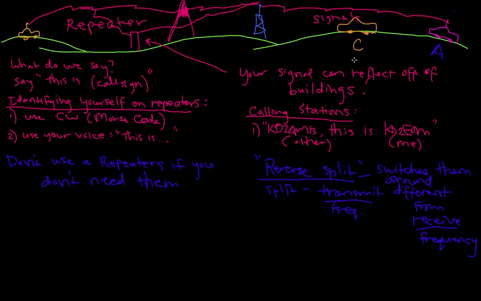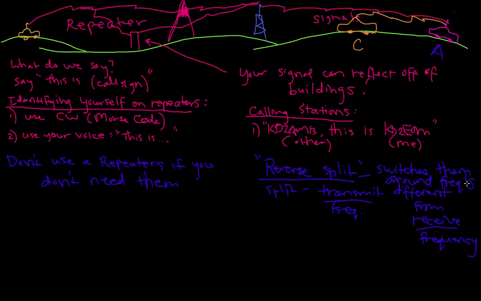So they're both transmitting on the repeater's receive frequency, right? It would make more sense for pickup truck A to listen on the frequency where pickup truck C is transmitting to the repeater, instead of listening for pickup truck C's signal on the repeater coming back, because pickup truck C is closer to pickup truck A. The bottom line is, if you're confused at this point, just know the reverse split function switches around the frequencies, and it can be useful for better receiving the other guy's signal if he's closer to you than the repeater is. That's all you need to know.